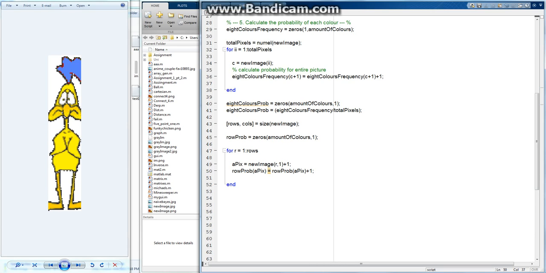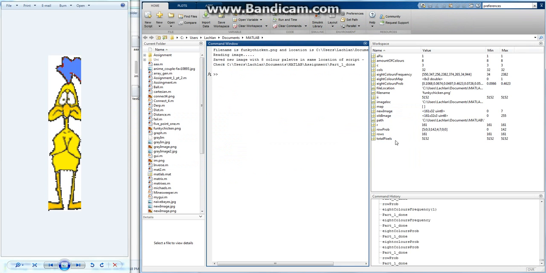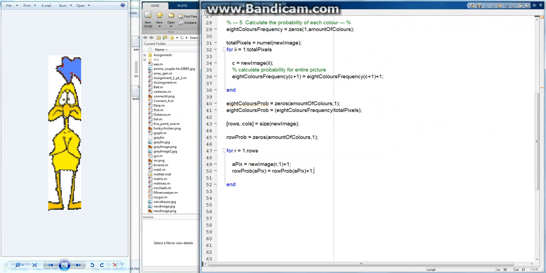I'll close that off. Yeah, that'll be fine. Run. Get my image. And no errors, which is good. Row prob. Yep, there we go. So it worked. It went all the way down this first column and saved in the numbers. So it looks like 142 is probably white because there's heaps of white. And then we got some other colors, like I don't know, 5 of yellow, I guess, for his foot or his mouth. So that looks like it worked for the first column, for the first row.